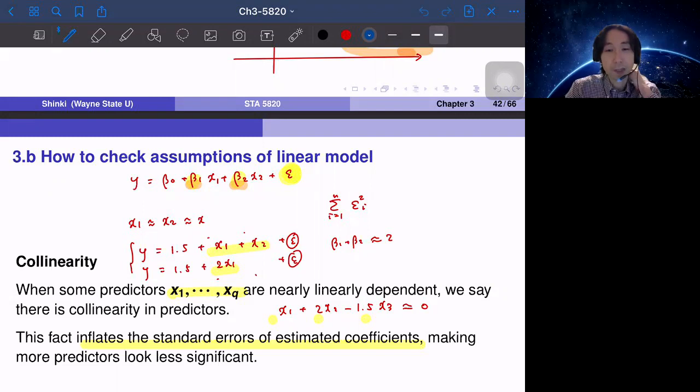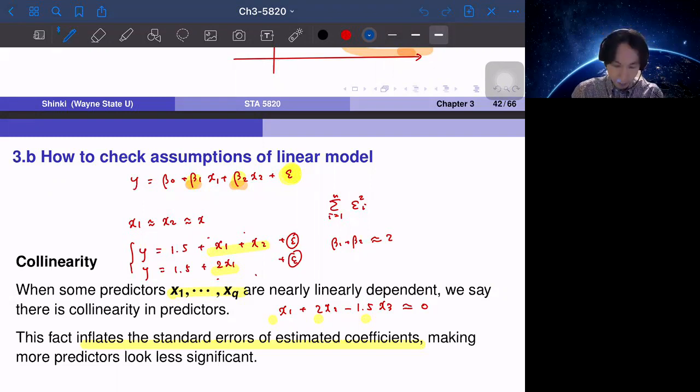If we have more than two variables, the relationship may be more complicated. Not necessarily are two variables the same, but there is at least one linear relationship between predictors. So basically, we cannot identify the parameters efficiently. That is the nature of linear regression: we just minimize error, that is our objective function. So beta1 hat or beta2 hat are just a byproduct of minimizing errors, and we cannot really identify these parameters.